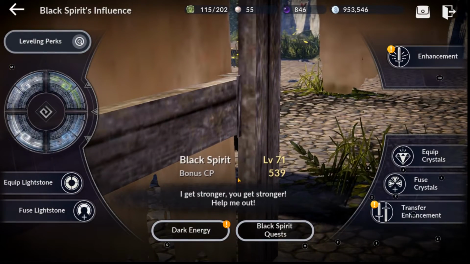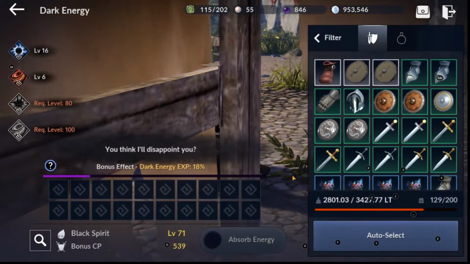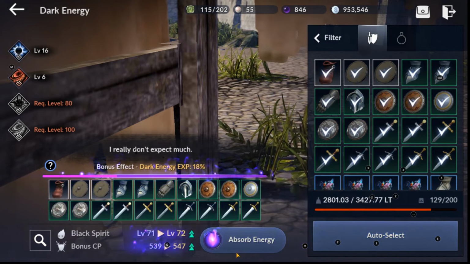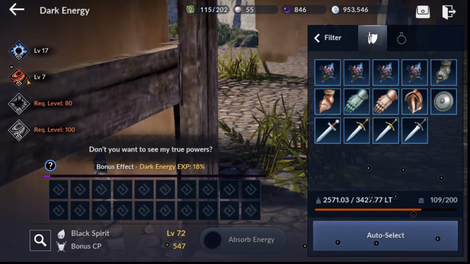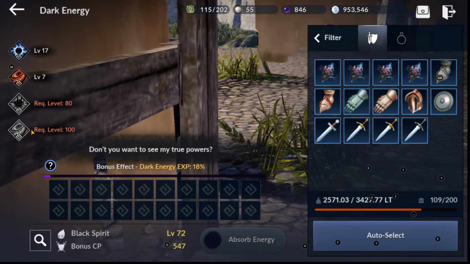Black Spirit is basically one of many ways you can enhance everything that's going on with your character. Dark Energy is pretty easy. You're going to get a ton of resources and materials from grinding. So here the auto select function is going to absorb it all and throw it right into Black Spirit and it's going to increase its level, which increases your combat CP and gives you progression towards unlocking different ultimates. The level 80 ultimates are a nice permanent increase to crit chance, something that's noteworthy.